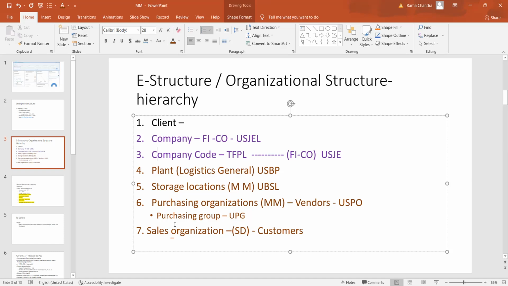Then the further question will be, how many company codes did you create, or how many companies did you create? If you say, out of your practice, that you have created 4 or 5, some number, tell me, would any client require the creation of 4 companies for one project? Not required, right? One project, one company, right?